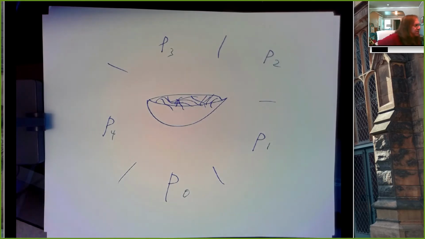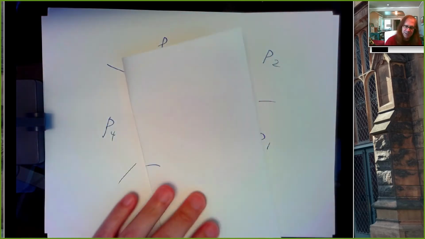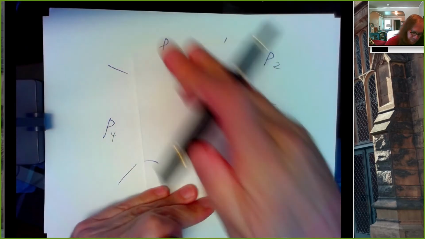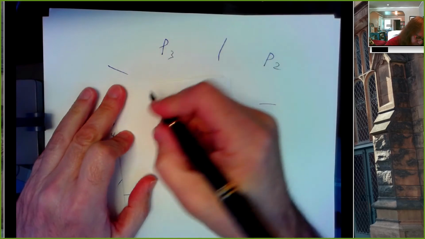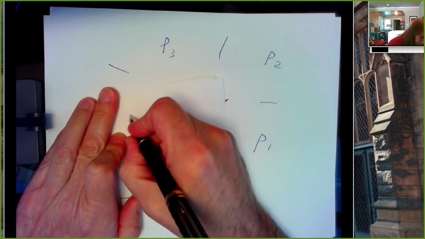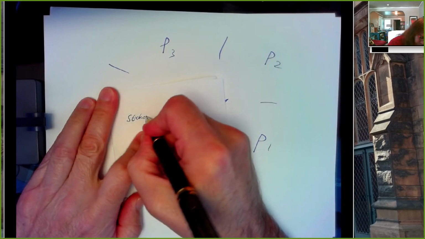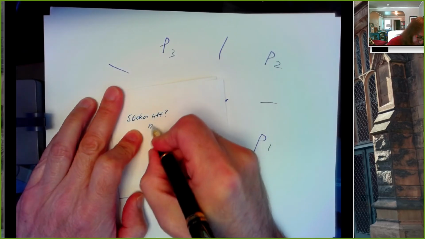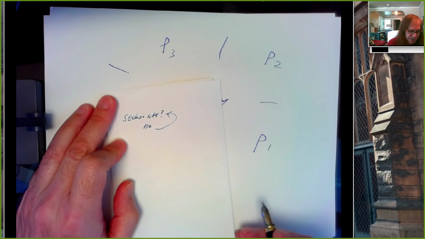So if we go back to that first order version, which was something like this. Is there a stick on the left? If not, go back and try again.